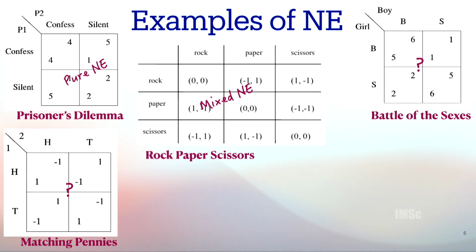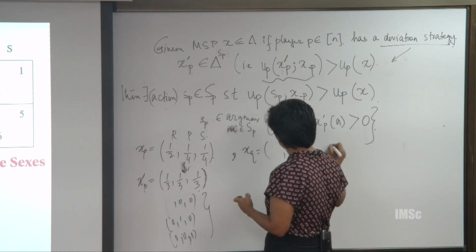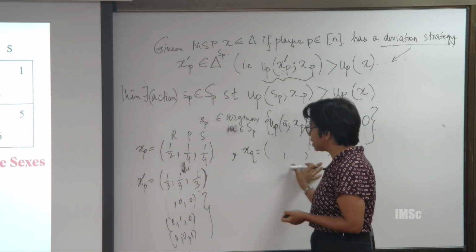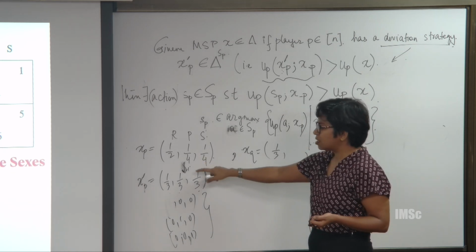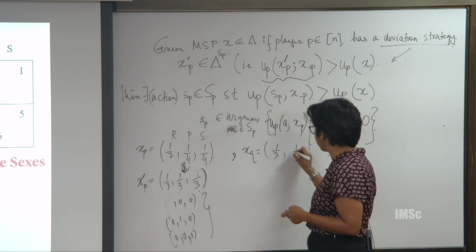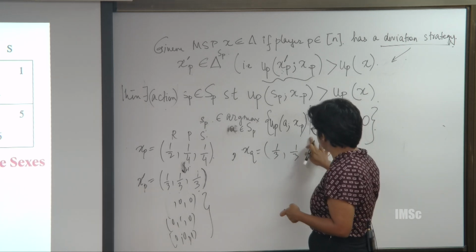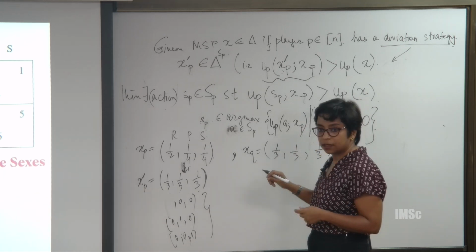The other player is playing, let's say... Actually, that depends. So it's not correct exactly. I have to take into consideration what the other player does. Suppose there are two people. What XQ's strategy is needs to be, take an example, maybe XQ plays 1/3, 1/3. Only then can this not possibly have a deviation. We should first take a set of two tuples, x, y. This is for the mixed strategy.